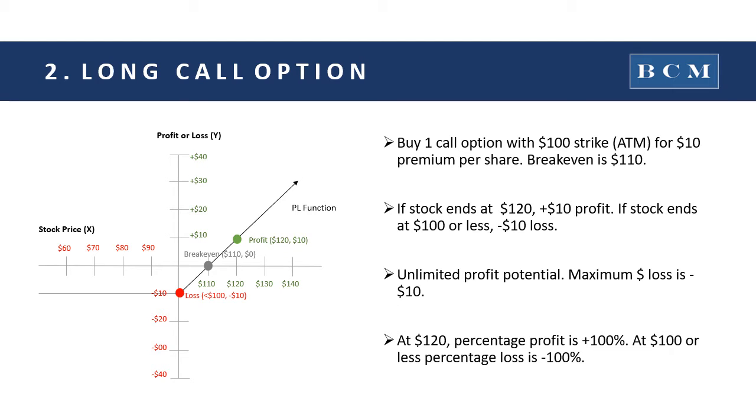Two important things to note here. First, remember from part 1 that option premiums are quoted on a per share basis, but each contract controls 100 shares. So if the premium is quoted as $10 per share, then the total cost of the contract is $1,000, which is just $10 times 100 shares. However, to keep things simple, we are just going to talk about everything on a per share basis in these examples. That's just so we don't have to convert back and forth, and it'll make it a little easier to follow along.